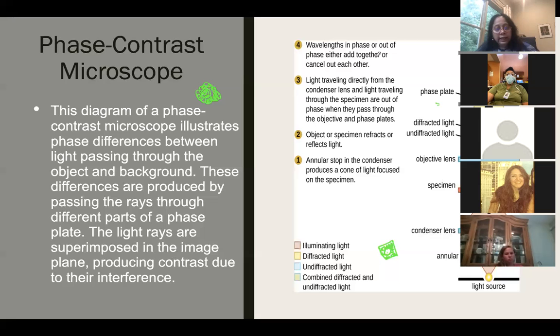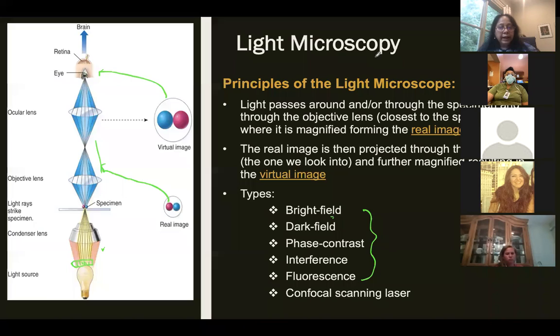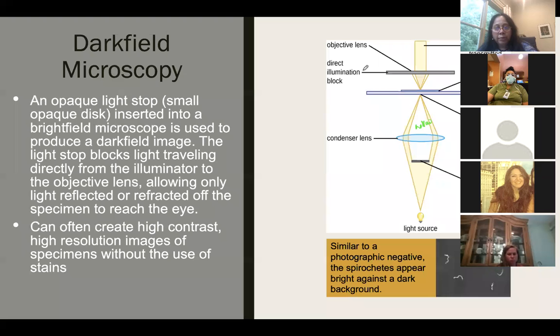Okay, so another thing I forgot to tell you: with light microscopy, you can see living organisms. If you want to see dead organisms, you can see those too. If you don't want to stain the organism, you can see the natural color. If you want to give color to increase the contrast, you can do the staining. So that's light microscopy, okay?